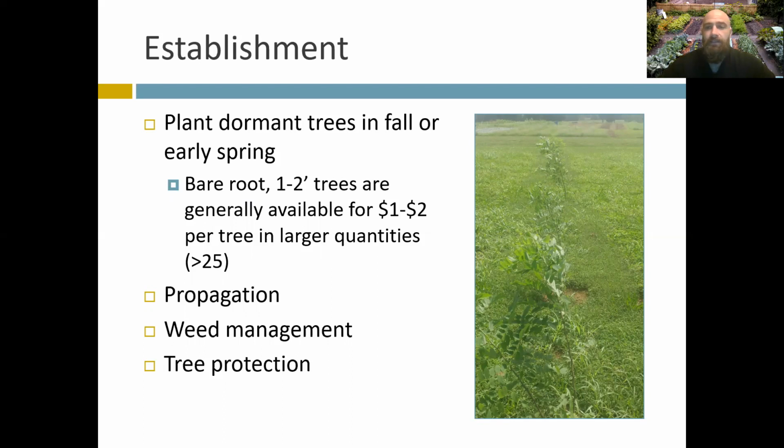That's a little late. They still established okay, but that's a little late because the trees do not have time to establish before you get into some of those droughty periods that are common into late May through the summer in Tennessee. Bare root trees are generally available for black locust. 1 to 2 foot trees, bare root, are available for $1 to $2 each in larger quantities. I think over 100, perhaps you could get them at $1 per tree, but at lower quantities, of course, the price generally increases. It can also easily be propagated on your own if you have a source, or you could easily find a wild source of seed from black locust trees and propagate the trees.